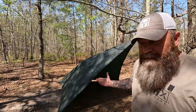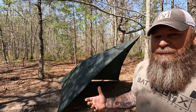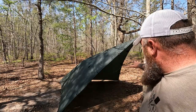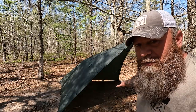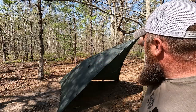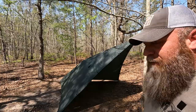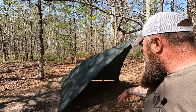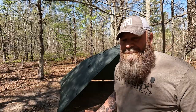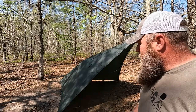A con of this shelter, which honestly there really isn't one other than perhaps where you're gonna locate your fire. If you need to have a fire, you clearly don't wanna put it that close to the shelter. You can use longer guy line to get it a little bit further off the tree, where you can have a fire right out in front. Otherwise, you kind of need it off to the side. It's not gonna trap heat that well, but for the purposes of a shelter to keep you out of the elements, it's yee-haw all day long.